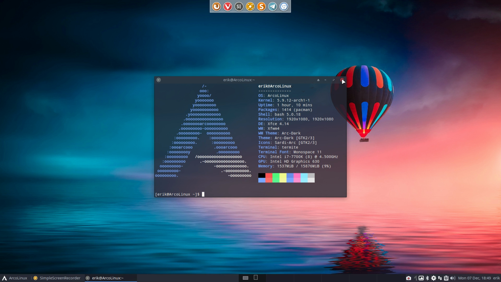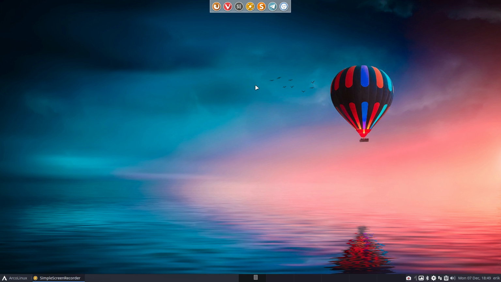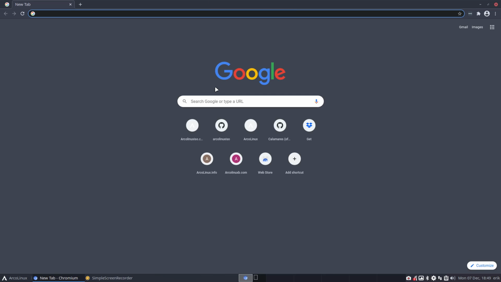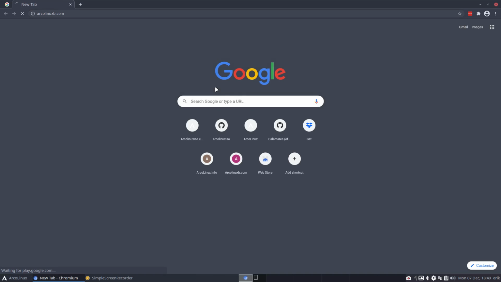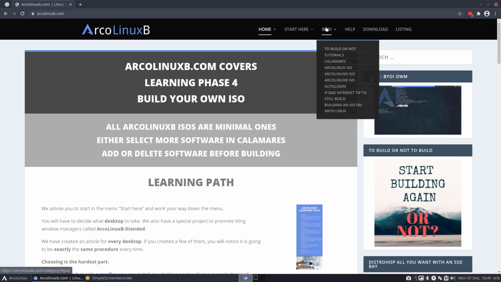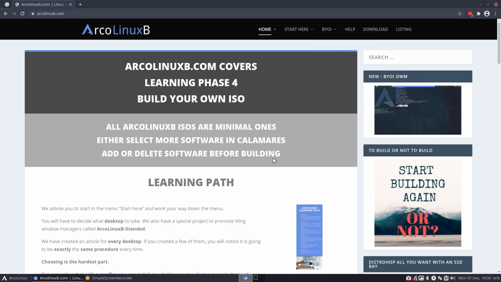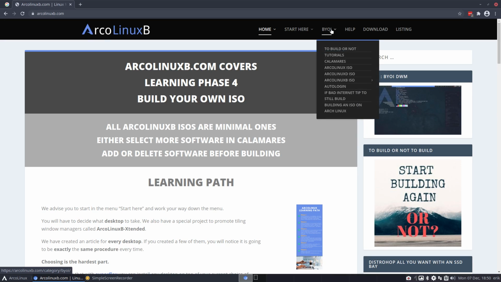I want to make a warning video, in capital letters: warning for the builders. We had some people who want to build our ISOs, and it's of course the most important thing, besides maybe the ArcoLinux D ISO, where you can have lots of fun. You can build your own ISO. That's the project, build your own ISO. Do not download it, build it, right?